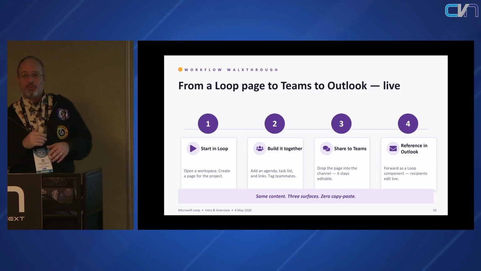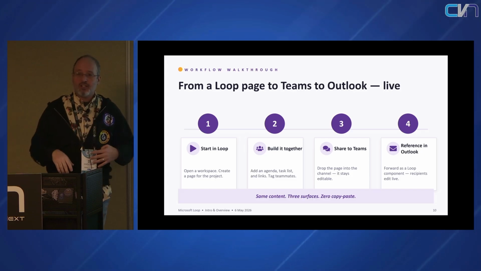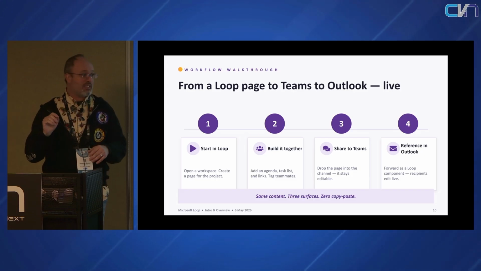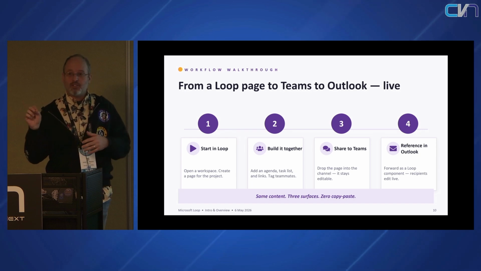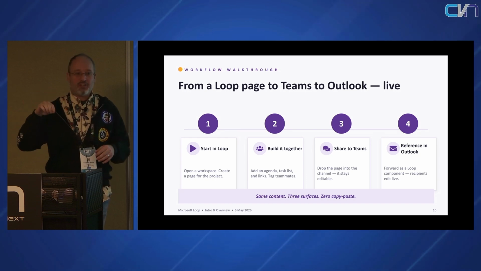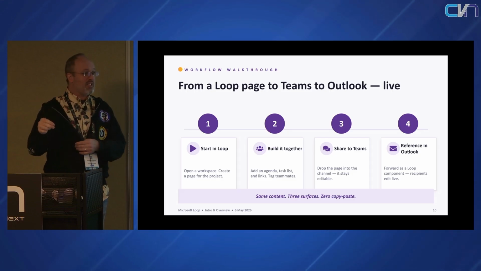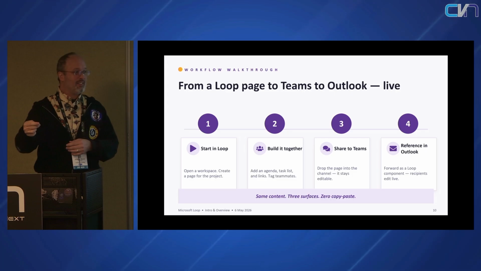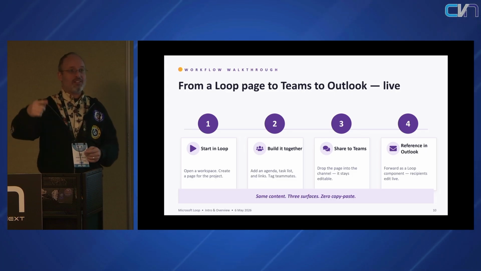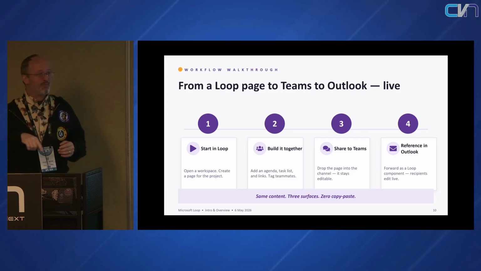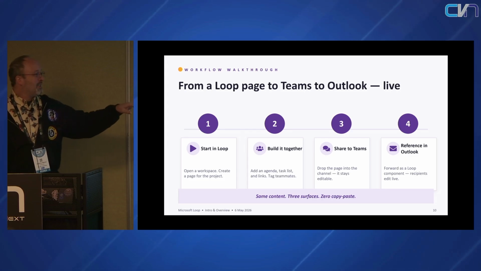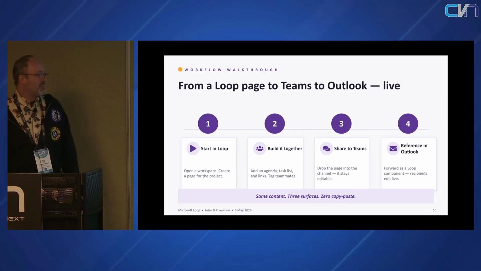You grab the link for the page, you drop it into the Teams chat, say, hey, here's the page we're looking at today. Or maybe even the Loop page for the topic at hand gets pasted into the agenda in the meeting. And now you've got a circle there you can loop through. But then it stays editable.